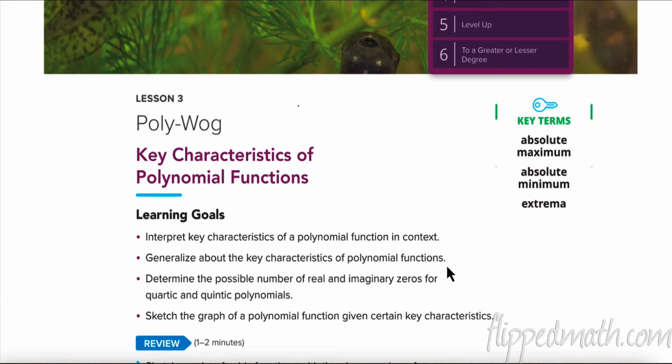We're going to be able to generalize them. We're going to be able to sketch them. All right, we're going to find out if they have real zeros from the graphs. And we're going to learn about quartic and quintic again. Remember, those are fourth and fifth. And like I said, we're going to sketch them. All right, so we're going to talk about absolute maxes, minimums, and extrema again. Remember, extrema is just a fancy word for the extremes, the max and the min. Last time we learned about relative max and relative min. Today we're going to learn about absolute.